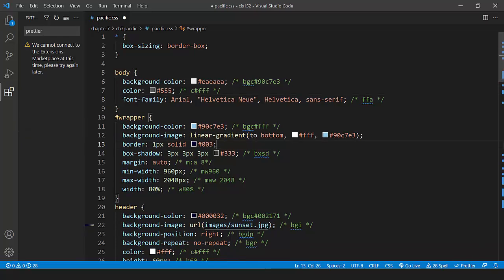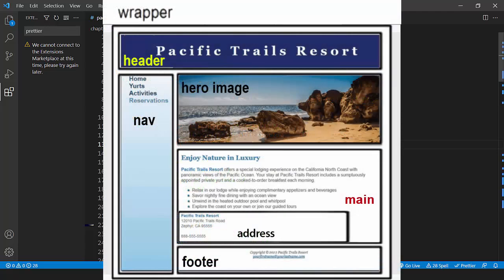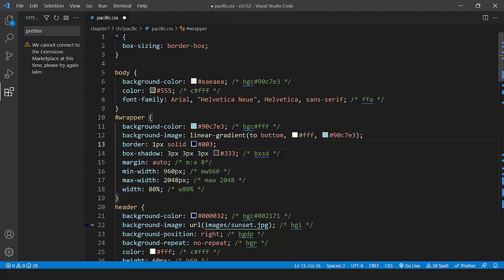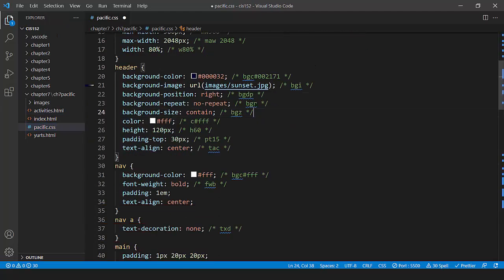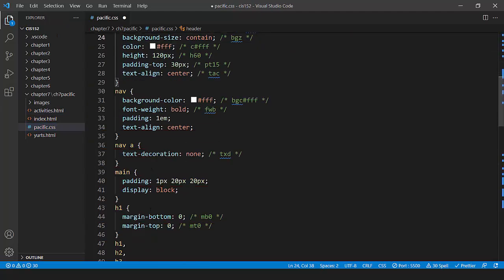This border style gives my wrapper a 1 pixel solid stroke and a dark blue color. These styles will now display behind the navigation area. Why, you may ask, only the navigation section? Well, that is because the main element will have a background color of white. We will investigate that further after we add a few more styles to this specific CSS file. I'm going to scroll down to the H1 selector, and I'm going to add in letter spacing, and I'm going to want it in alphabetical order.